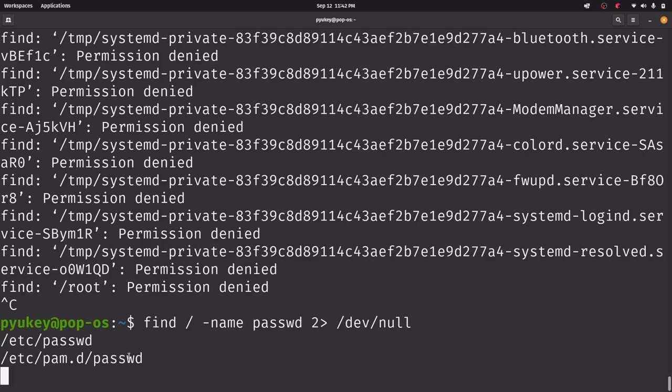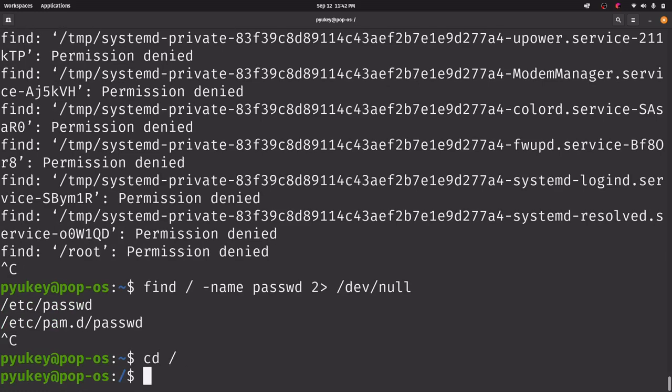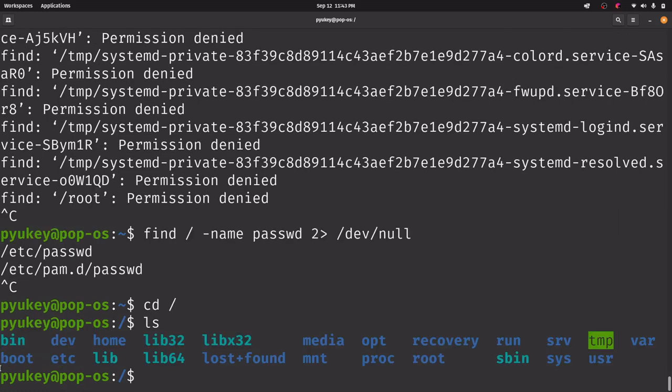So let's actually Control C to stop this. And let's go to our big root directory and list everything. We see a bunch of folders here. They all do different things. For example, bin has our binaries, our executables, our programs that we run. Lib has the libraries that different languages use. Home has the home directory for all of our users. And I could keep on going. This is mnt and other stuff, but you can figure it out on your own.